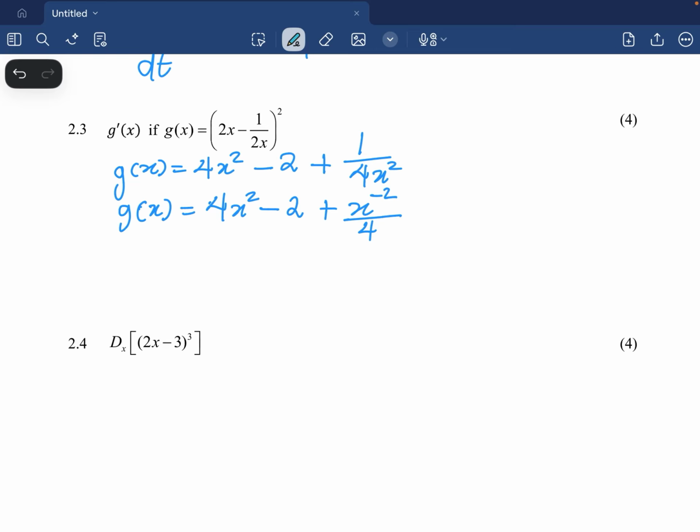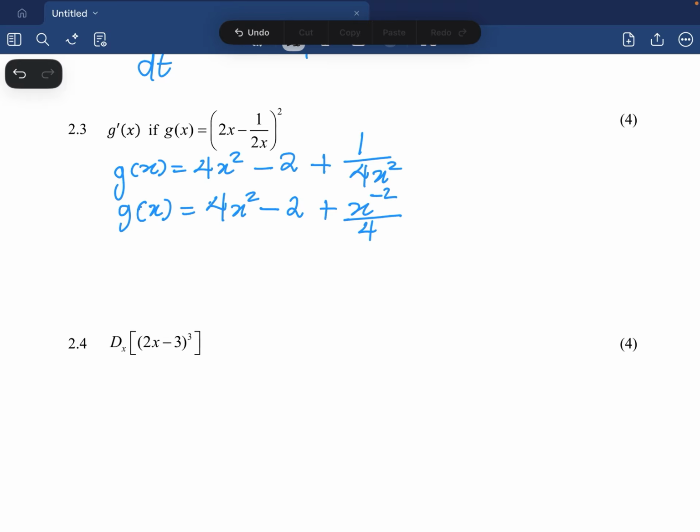And then remember, we are just differentiating with respect to x. So there's no need for us to take the 4 to the top as well. So in this instance, since we had one term on the denominator, it's much easier to just take the x to the top, so that it becomes an x to the power of negative 2. Right, rather than taking the 4, because it's not necessary to do that. So now we no longer have x on the denominator. Our expression is simplified. Then it means that we can differentiate here.